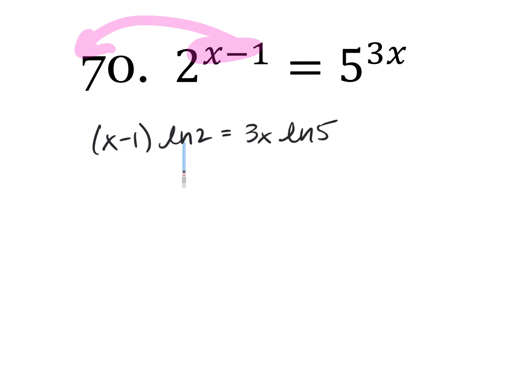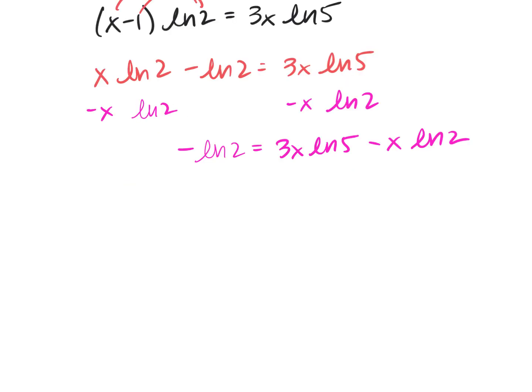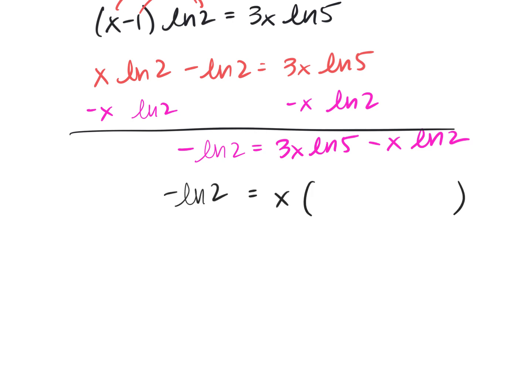You guys have got x's on both sides. What do we have to do? Subtract the x ln of 2. Yeah, because you're saying I'm going to distribute and have an x ln 5 and a 2. He's like, I already did that. Okay, you guys, are you down with me subtracting my x to that side? Sure, she says. Can I factor out an x now from that side? Yeah. Leaving me with what on the right side? 3 ln of 5 minus ln of 2.